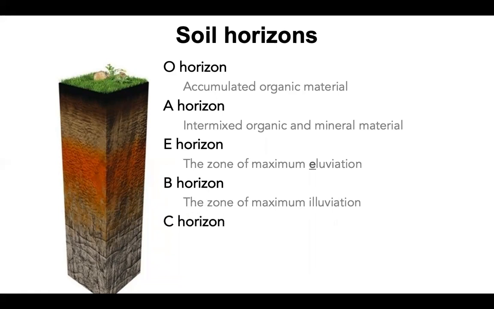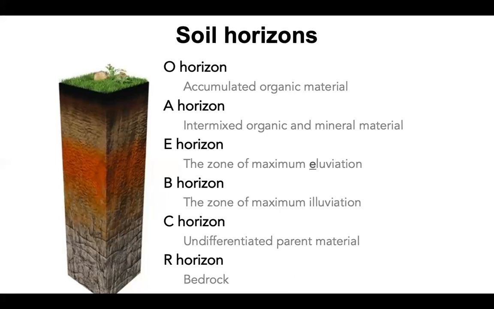Then we get down to the C horizon. Now, the C horizon down here is basically just your parent material. You can see that this is what the soil is formed from. And there hasn't been a lot of pedogenic processes, not a lot of soil formation has happened to that parent material. Now, in some soils, you can get down to an R horizon. Now, an R horizon is basically just bedrock. These aren't very common to see because it's just hard to dig through bedrock, but we do have a name for it.